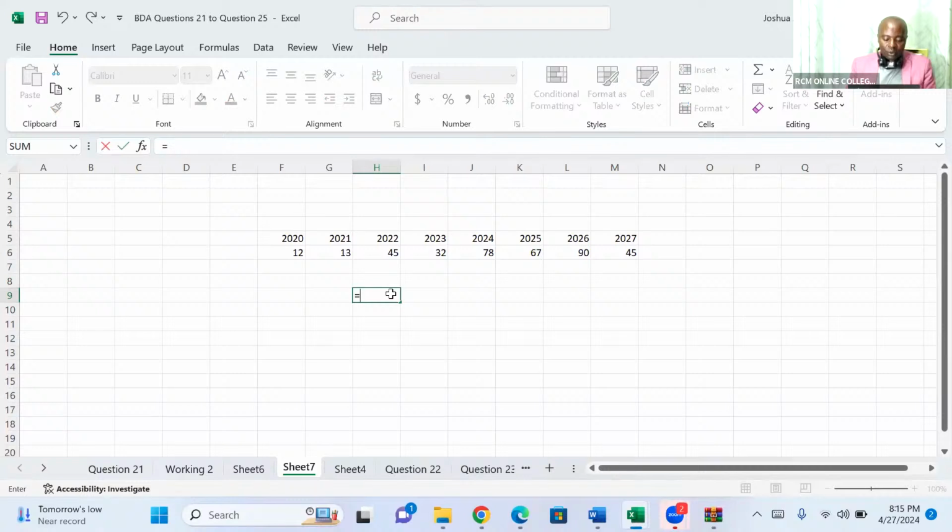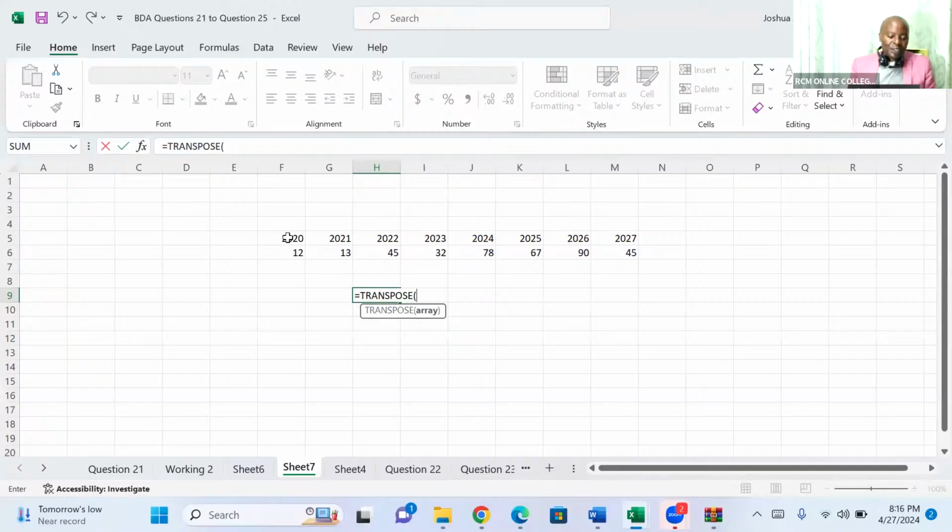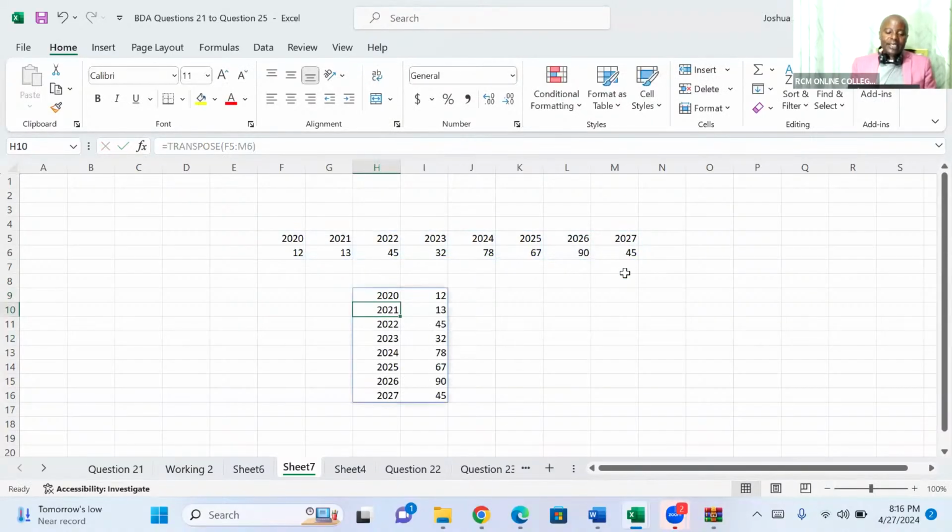So I'll come and say equals transpose. So you can see transpose. No. Transpose, like the matrices one. Transpose, I can see it is here. Then I should be able to come and now copy the arrangement, the data. I copy the data like this. Once I copy the data like this, ladies and gentlemen, I need to come here and simply enter. When I enter, I can see what has happened. This data has been organized in columnar format.